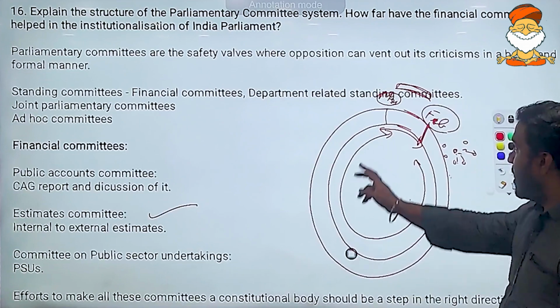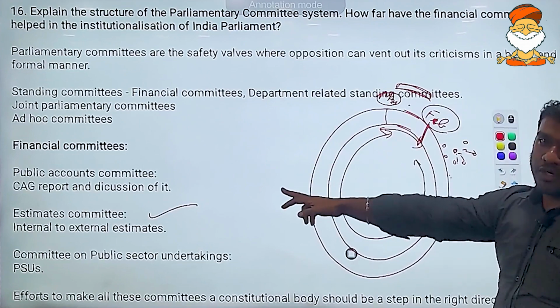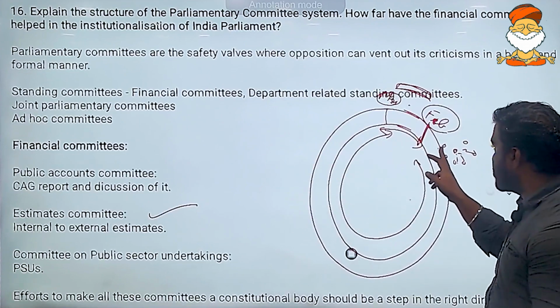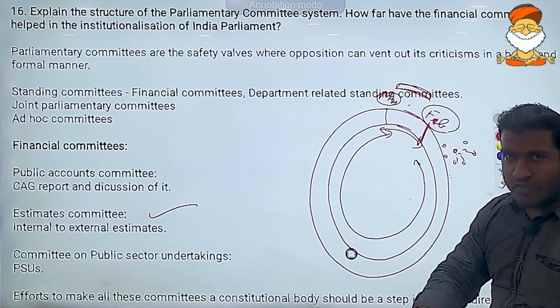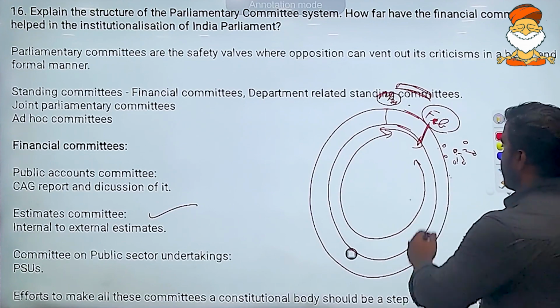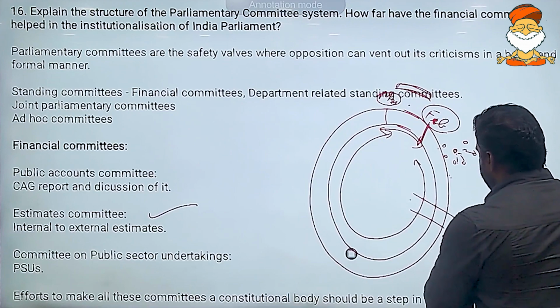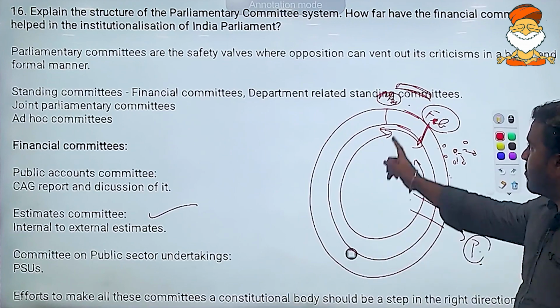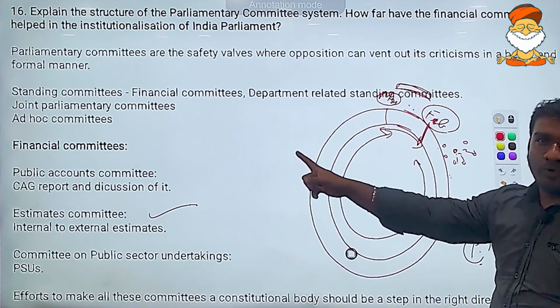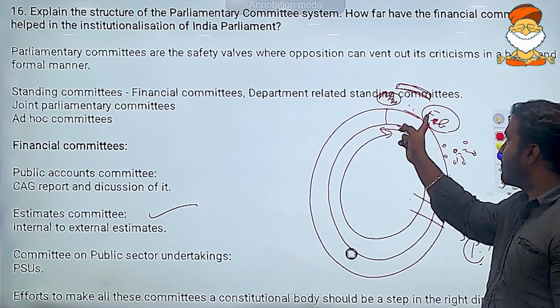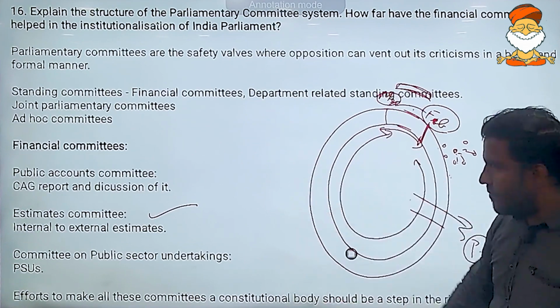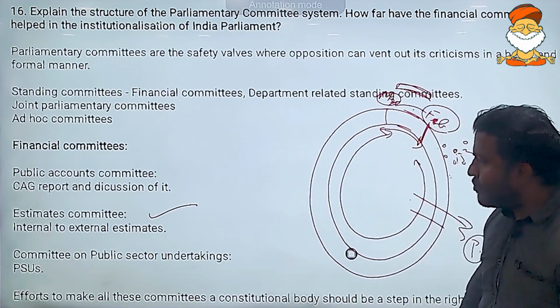And second, unlike the Public Accounts Committee, it is not post-mortem. So it can stop an expenditure if it wants to. It can stop some profligate expenditure, unwanted expenditure, if it wants to. But the Public Accounts Committee mostly does post-mortem work. So it will review only once the death is over. It cannot stop future murders.